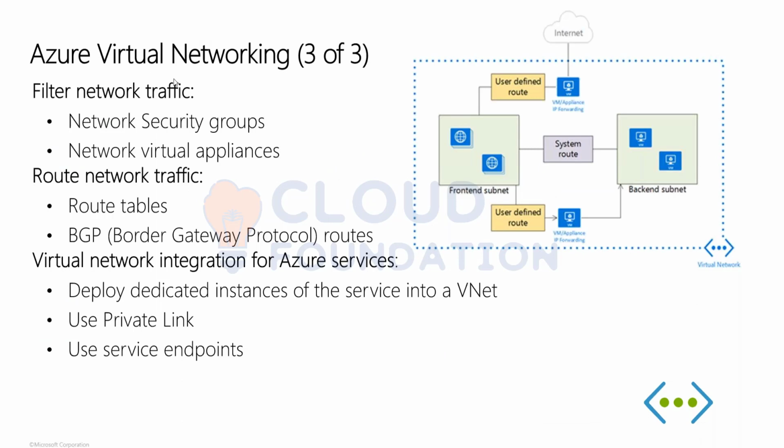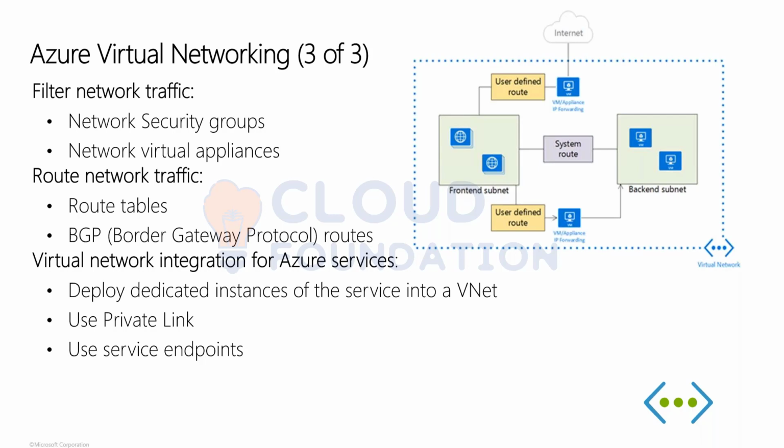So if you look at network security groups, this is what I was mentioning about: the significance of network security group and how you create rules over here for your environment. Apart from this, you can also have something called network virtual appliances. Now, what are these network virtual appliances? NVA, as we call them. What is the purpose of this?